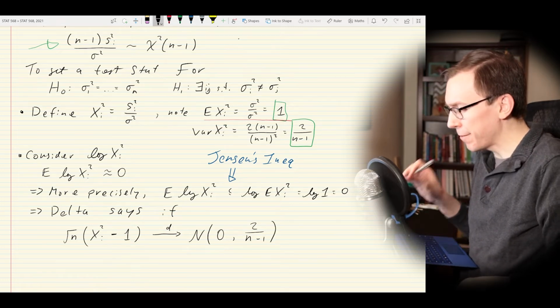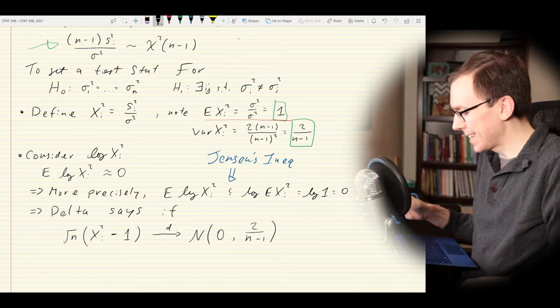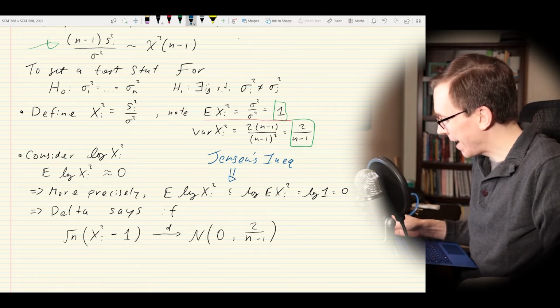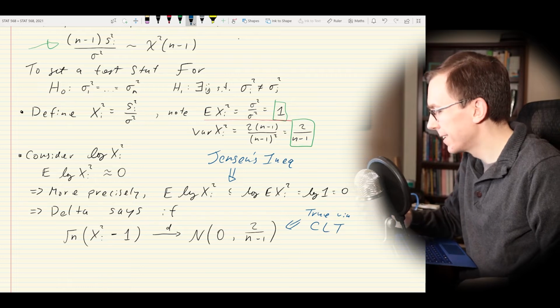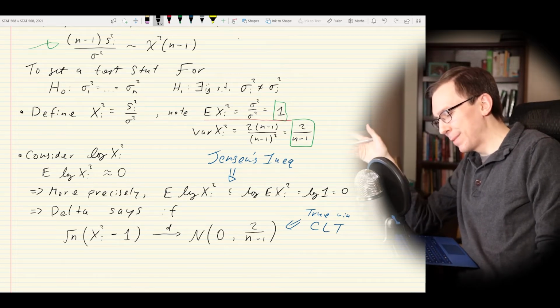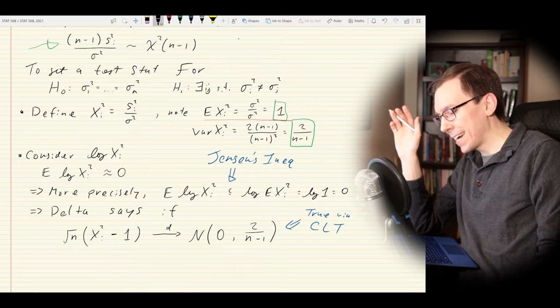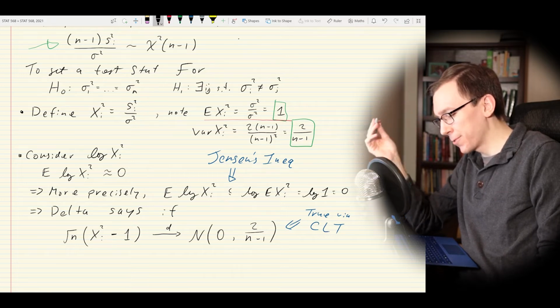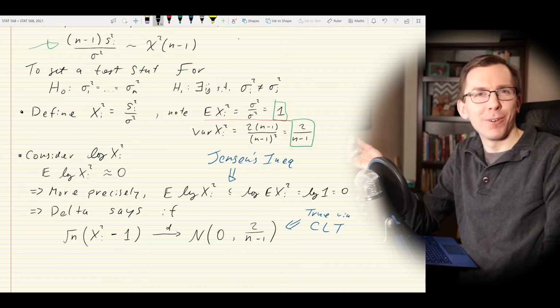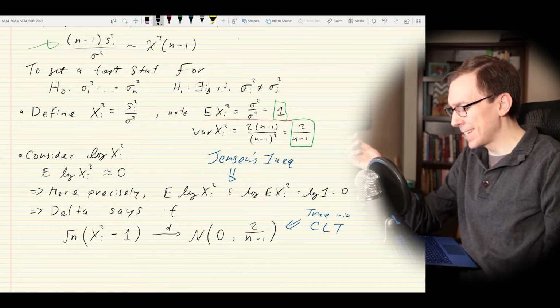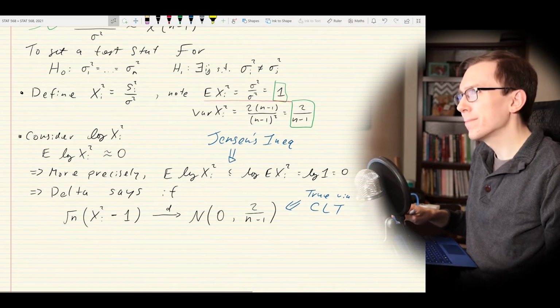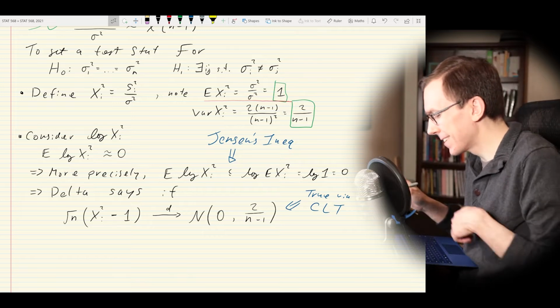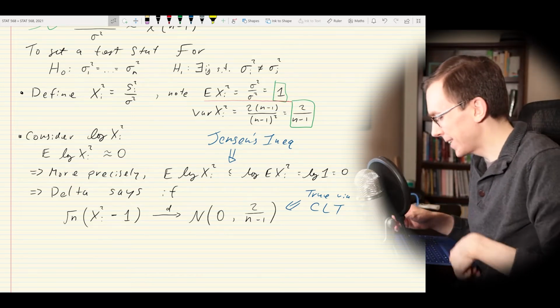So this is still the if part. It's not the then part. The if part just says that if we have this condition, and this is true via the central limit theorem, CLT, because of the central limit theorem, we have that our xi squared converges to a normal in distribution. It makes me wonder why they don't just use xi squared itself as the test statistic. Well, I guess it still has sigma squared in it, so you can't do that. Okay, that was a silly point. Of course you can't do that.